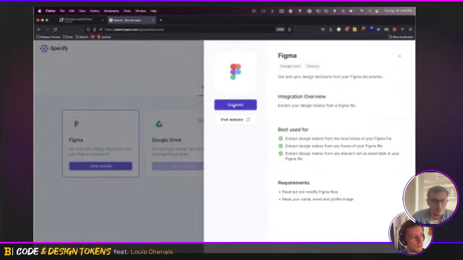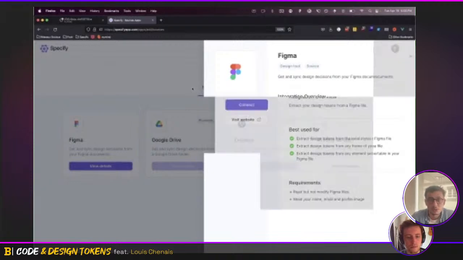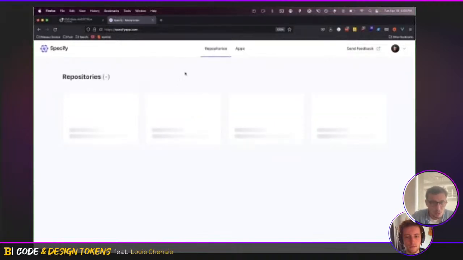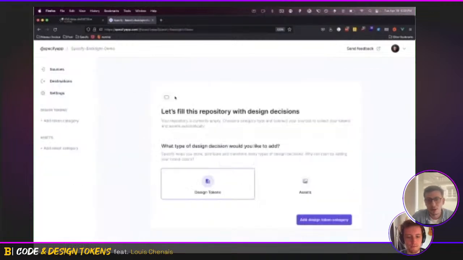I've already done this for my Specify organization, but here the Figma file I will be using, Joren just gave me the link, and if I have the link, then I can access the content of the Figma file. So yeah, let's go back to our repositories and to our repository we just created.